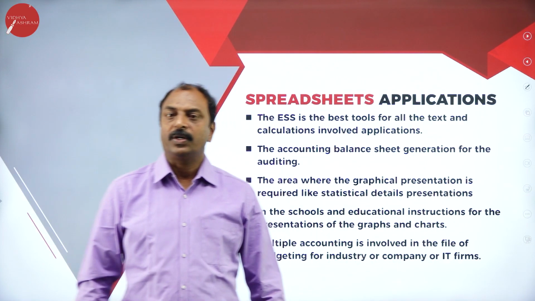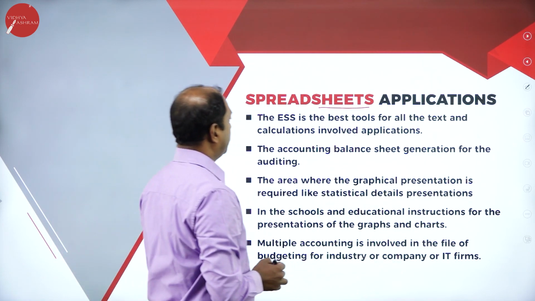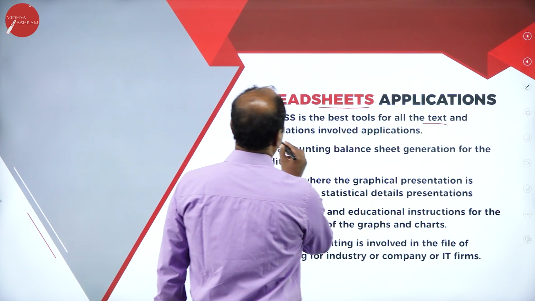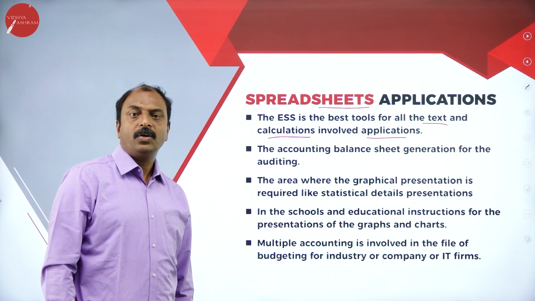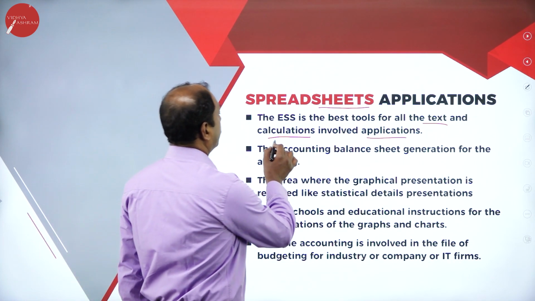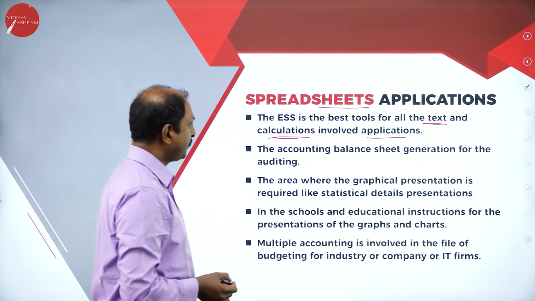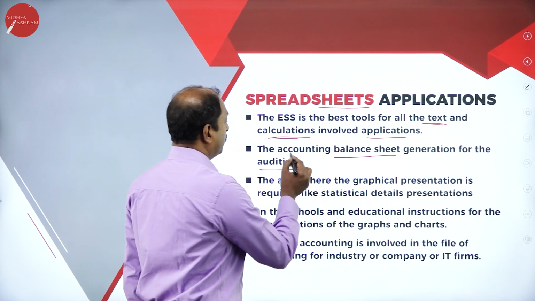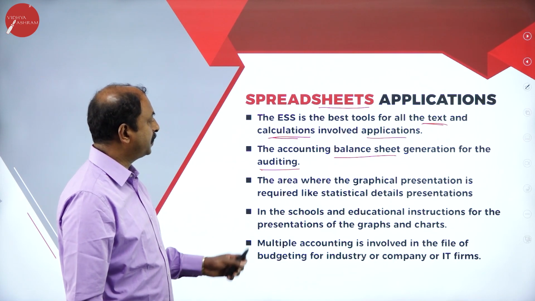Now let us see what the different applications of Excel or spreadsheet applications are. It is the best tool for text and calculation-based applications. Generally we use spreadsheet software for accounting purposes or to work with numbers, mainly for calculations, and it is also possible to work with text data. Next is accounting: to generate a balance sheet, we use MS Excel or spreadsheet software.